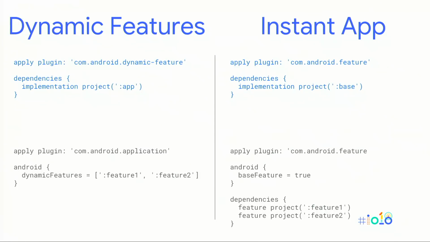And you probably heard that in the future you'll be able to instant-enable your app bundle in order to deliver instant apps using the app bundle. And this is why it's going to be possible, because the feature plugin and the dynamic feature plugin are very, very similar. In fact, the application, dynamic feature, and feature plugins share probably over 95% of their code. They are extremely similar. And so if you're already architecting your app for Instant App, switching to the app bundle would be exactly the same architecture with slightly different plugins. And if you're doing dynamic feature right now, then also enabling that to be instant app will be very similar in the future.